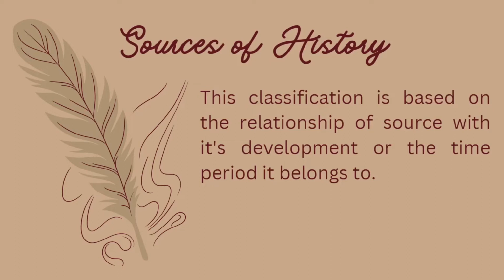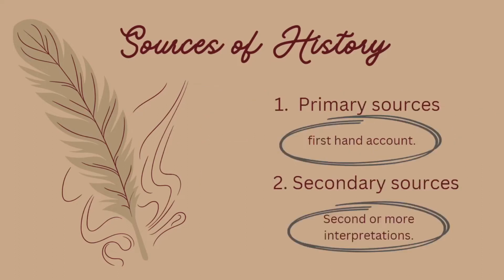The primary source contains the first-hand account of the writer, as he was there as a witness, in case the source is literary. And the secondary source contains a second-hand account or interpretation of the writer. In case of a secondary source, the writer was not present at the spot when the event took place. His knowledge about the development is described by him as he has drawn it from other sources. Primary sources are contemporary in nature, whereas secondary sources belong to a different time period. Primary sources are original, whereas secondary sources lack originality.